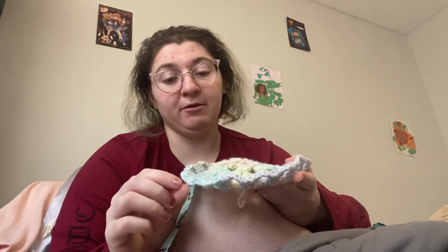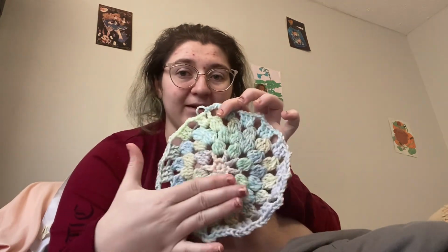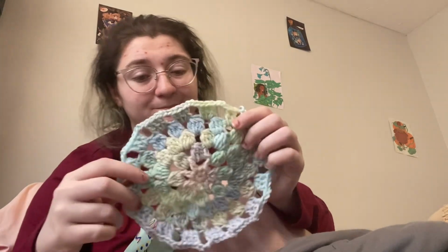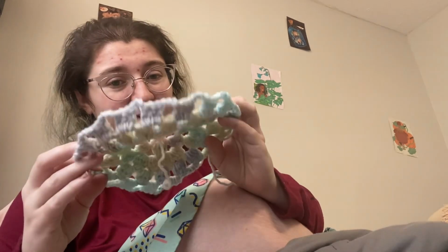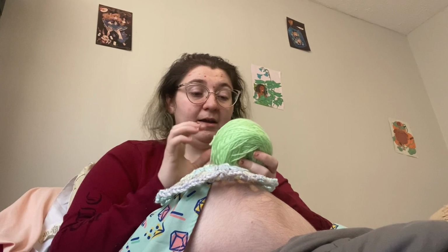From what I can tell, this works best for me when I do about 6 rounds per color. It gives us a nice thick piece while still being a nice complementary set. I really enjoy this pattern. The look of it is really nice. It feels very fantasy, and that's what I like to make, this fantasy-inspired stuff. So, with this being done, we're going to go ahead and switch over.